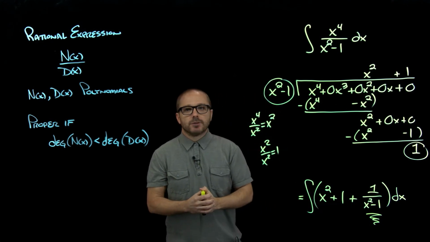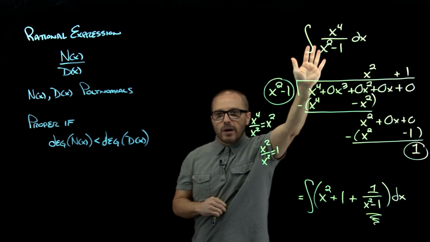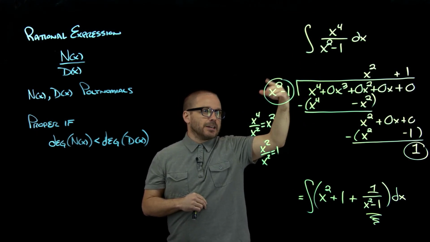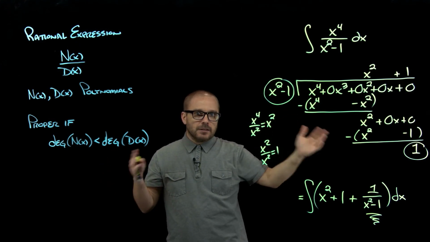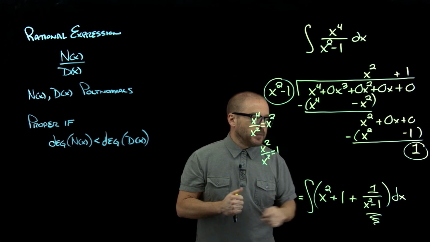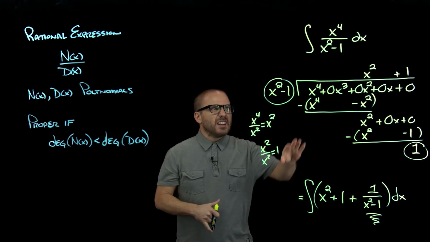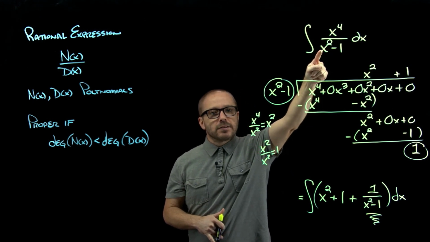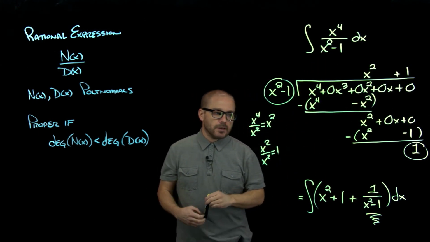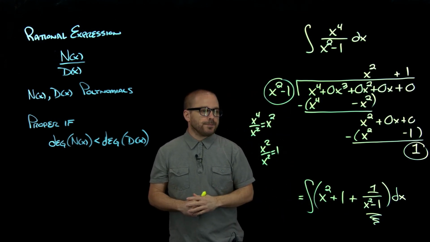So be careful. If you try and use what we've been doing on this before making it proper, you're going to run into some contradictions. You'll get that A or B should be 0, but simultaneously should be 1. And so that should be a tip-off that you forgot to do this. So if it's not a proper fraction to start, your first step is going to be to do that polynomial long division from algebra, and then you should have something that's proper, and then you can do your partial fraction.